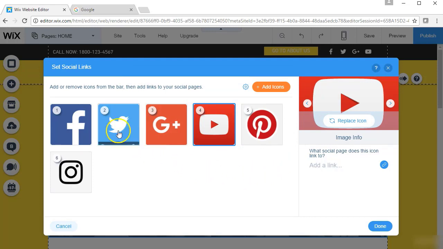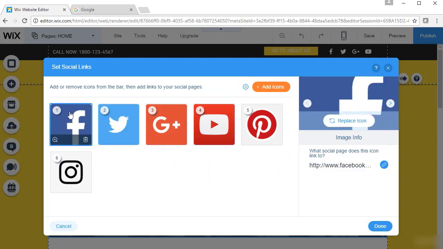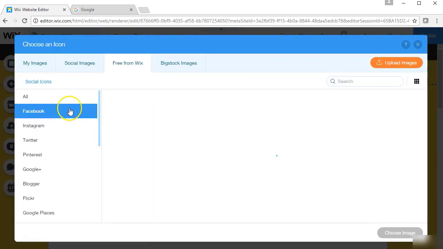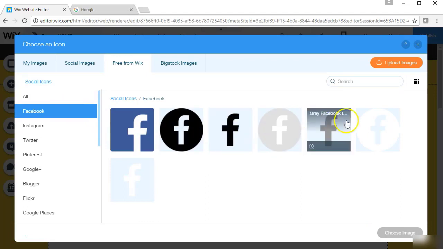To change how the icon looks, I click directly on the icon, let's say for Facebook, and I can click on replace icon, and then I can go to the Facebook category, and I can select between these icons here. I can select ultimately what looks best. Now, if you don't see something that you want here, you can click on upload images, and you can upload any icon that you might have found online that you want to use instead.